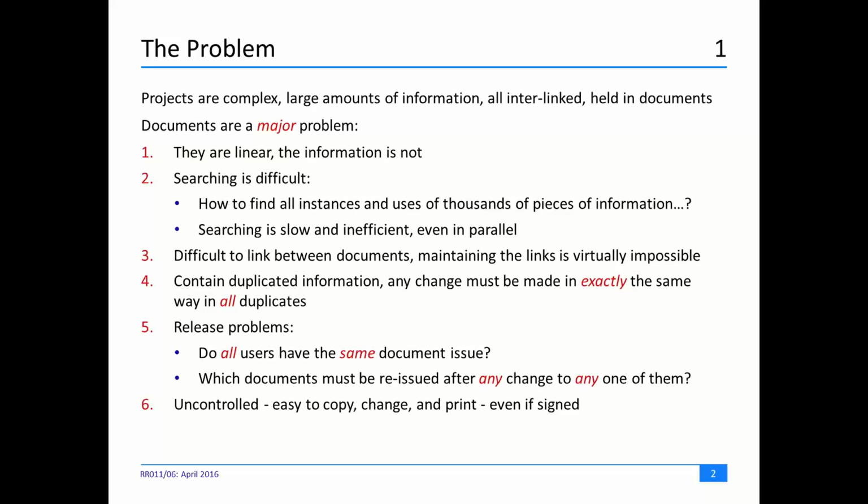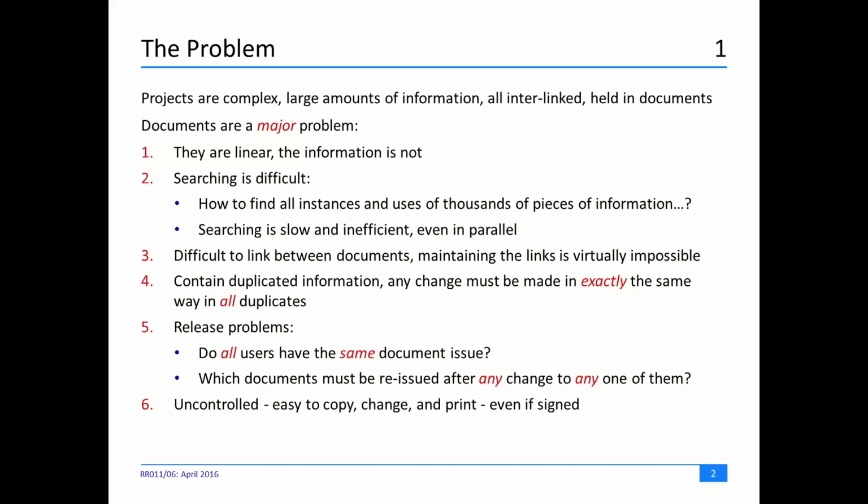Because we have these documents and their content will change, and we produce new versions, new releases, new issues of those documents, it's important to us to understand who has received each of our documents, and so who needs to be told that each of those documents has been updated, so as to ensure that each of the document's recipients does indeed have the latest issues of all of the documents that are relevant to them.